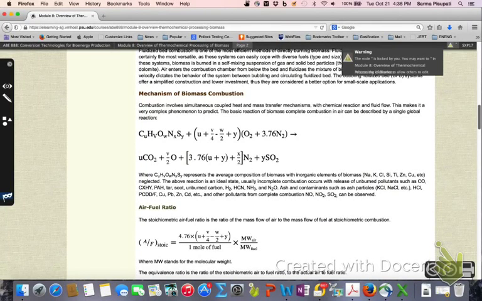Here the biomass is burning and biomass composition is given as this formula. This formula is given in the form of a generic formula which is C-U-H-V-O-W-N-X-S-Y. For every U molecules of carbon there are V molecules of hydrogen or V atoms of hydrogen, W atoms of oxygen.